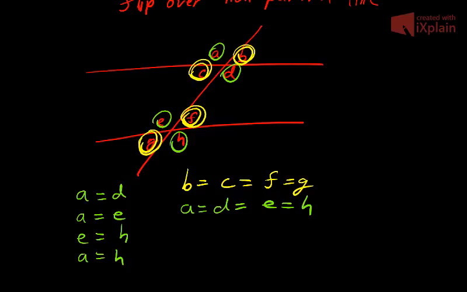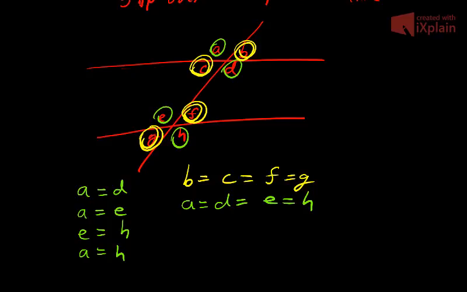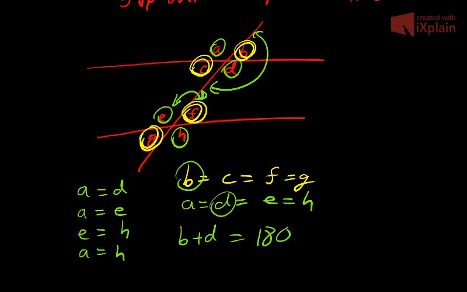And then the other thing I know is that these two are going to add up to 180 degrees. So I know that my adjacent angles add to 180 degrees. So looking at that, what that means is if I take any of these yellow angles and any of the green angles and add them together, so B plus D, for example, has to equal 180 degrees. And looking up here, that makes sense because these added together have to make that full straight angle one more time, which we know is 180 degrees.